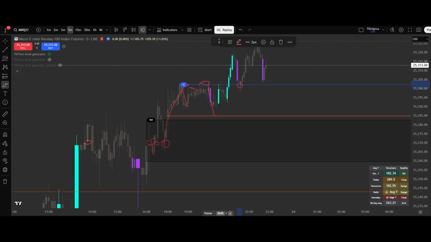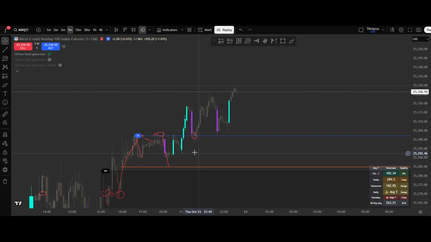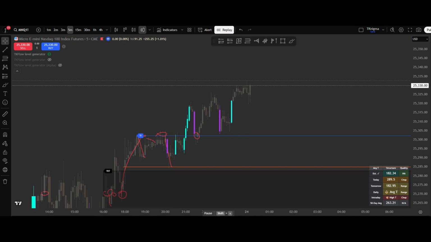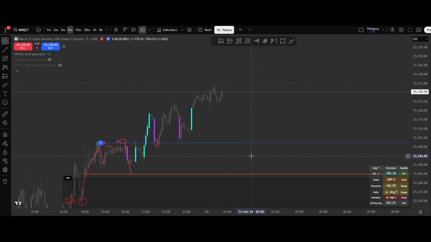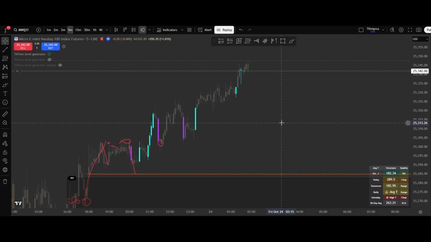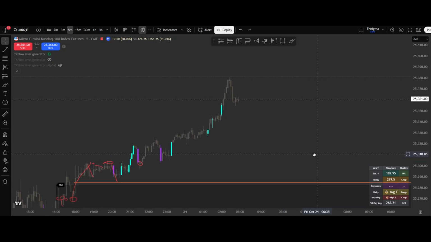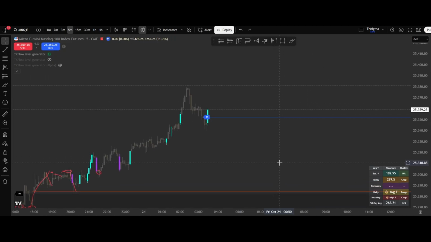Okay? So that's a quick recap on how you can use T levels, specifically the spikes. They're my favorite to use. They're pretty reliable throughout the day most of the time. They'll have their days, but just like everything else, everything has their days, right? So I'm just going to play this until we see the CPI candle come through, right?